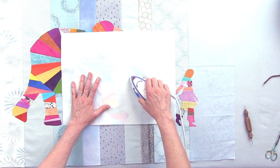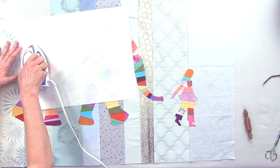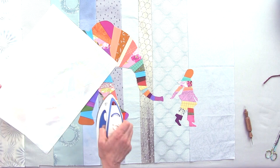Remember to go along the edge, because that's where you put your steam seam. And the edge is what we're going to be appliquing. So the edge you want to be really bonded with the background fabric, so that when you go to machine applique, you're not having anything flap around.